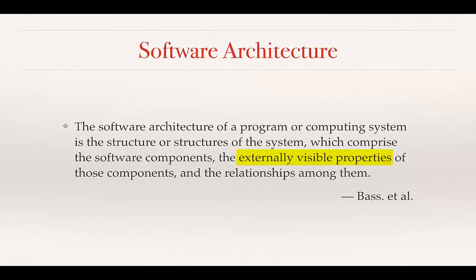So it includes things like what functions you can call, what performance you can expect, and what protocols you might need to communicate with a component. In general, it includes everything you need to know to interact with that component. And it includes both functional and non-functional properties. Externally visible properties do not include the implementation of the components. That's something that occurs in the construction phase.